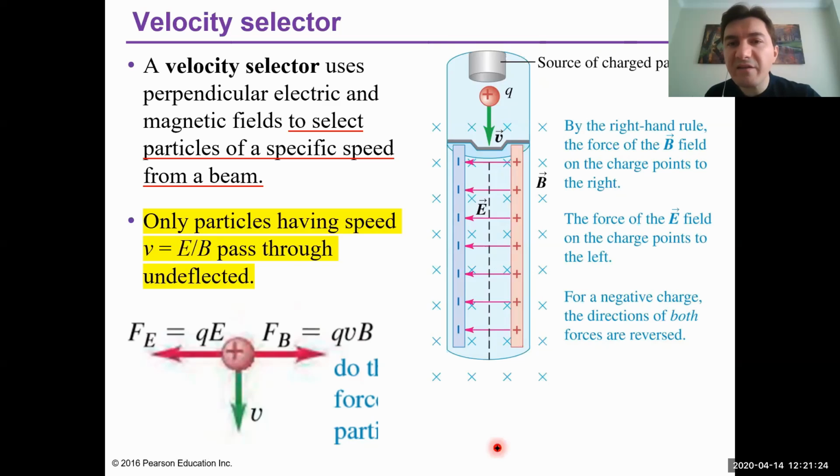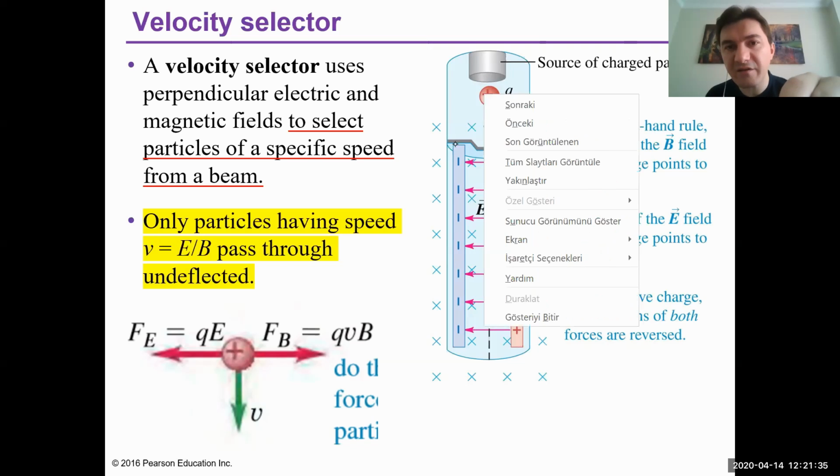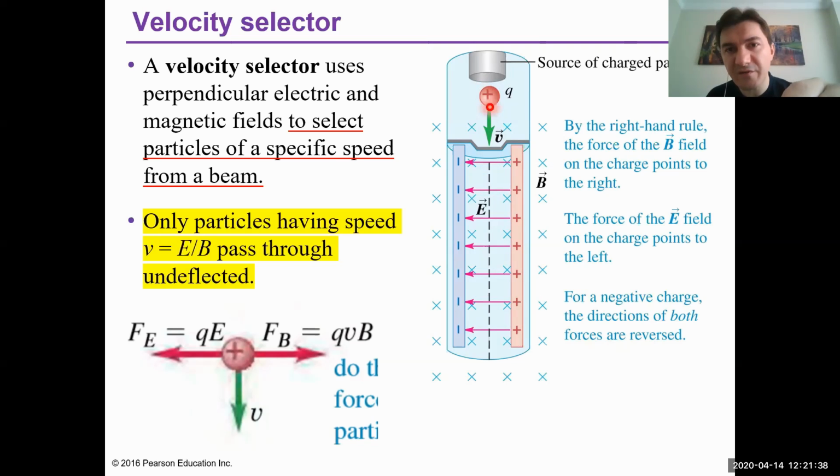So now let's consider that you apply an electric field from positive to negative in that direction. Whenever that Q charge enters into that electric field, it will be deflected like this, because there's an electric field from positive to negative. So there will be electric force in that direction, which is given by Q times E. And if you apply magnetic field into the screen, in that direction, then we will have another force.